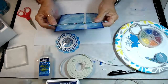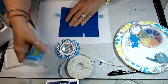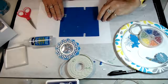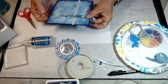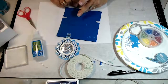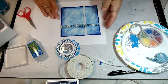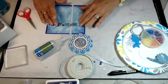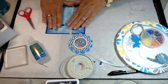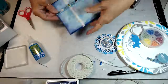And you're gonna put this not in the center, just a little bit closer to the top, just like this, okay? All right, so we're gonna flip this one around. And again, add some glue. I want to make sure that I have that on there straight. Now what I would also do, just so you know, is go back and add a little bit of glue underneath your ribbon here, just to kind of hold it in place. Or you can glue your whole ribbon down, however you want to do it, okay? But you're going to have the ribbon, and it's going to look like this when you're done.